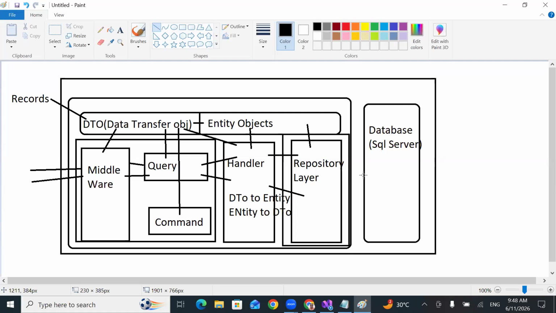And then you are going to make a request to the SQL. The SQL will return it. Do you have any questions on the CQRS pattern? Do you have any query on this pattern? This is the architecture of the CQRS pattern. You designed it. This is the entire architecture of the CQRS pattern.